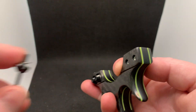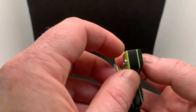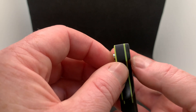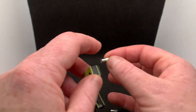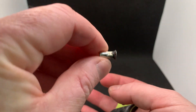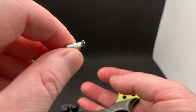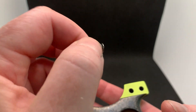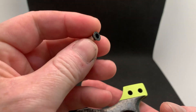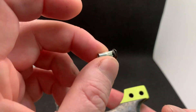The holes I drill are 5mm and the rivnuts I put in are M3 rivnuts. These ones are countersunk. The reason why I use countersunk rivnuts is because they're a lot stronger. When you use a flat head rivnut, it pulls into the hole and the rivnut stretches. I was using stainless steel ones, which are even stronger, but they're a little bit overkill and over double the price. These are 11.5mm — I was getting them in 12.5mm but they've become extremely hard to get hold of, so it's just 11.5mm now.